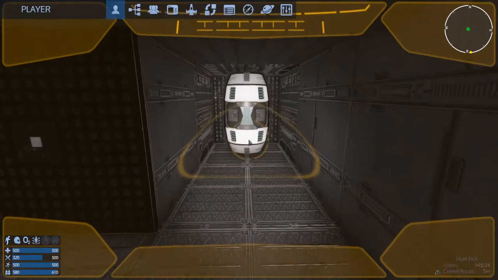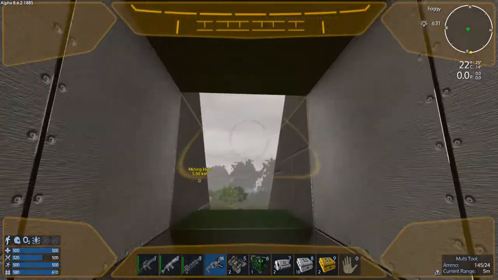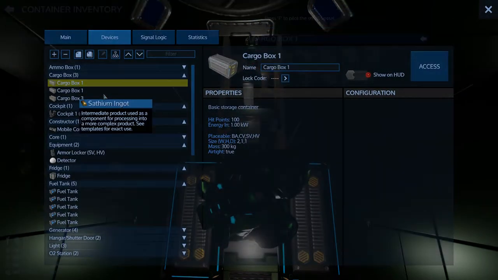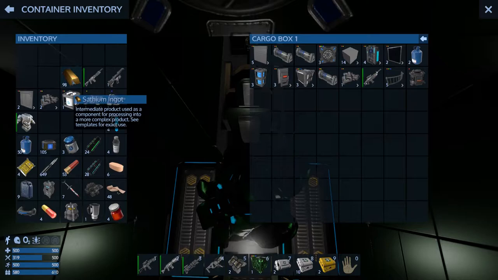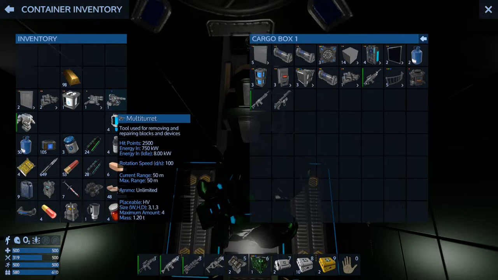Ooh, there is. Do I have enough room on me? Nope. Here, let's just quickly put the stuff away. There's the rest of the loot that I've been looting from this place. I'm multi-tooling it. I looted a furnace. Woo! A shotgun. Ooh, multi-turret for an HV. Sweet!